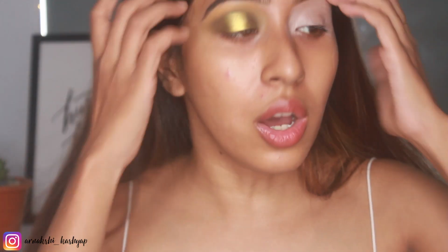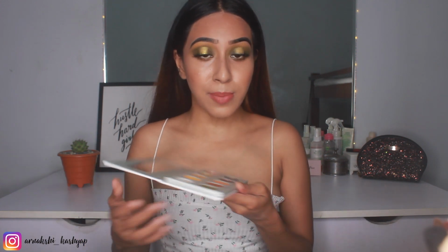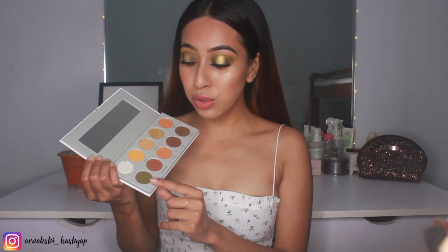Okay, so I just don't want any more time to waste on this eye, so I'm going to put on some lashes and I'm going to come back to this eye with all of my makeup on. You guys, so this is how my look is looking. I am not satisfied with how the shadows perform, not these shadows, the shadow. So I have gathered my thoughts around this palette, and the thing is, this palette is not totally a bad palette, not totally a crappy palette, until you use this shade.